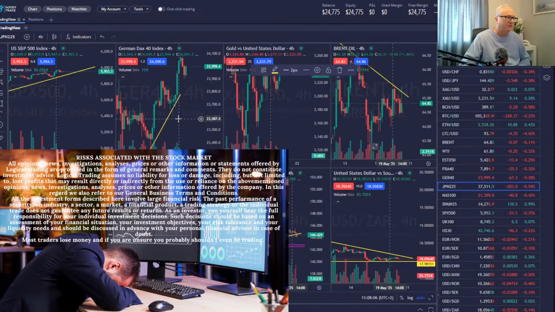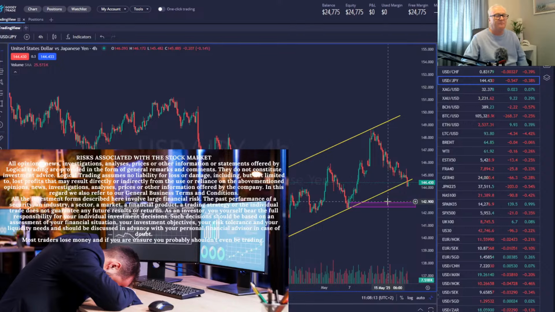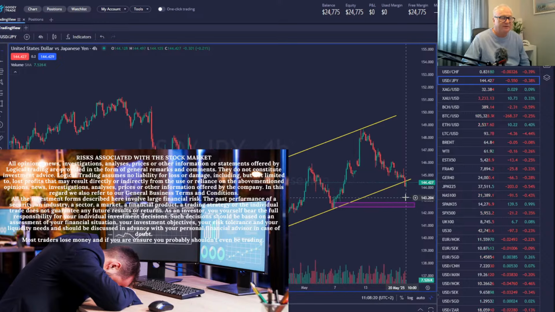I just want to have a look. US dollar, Japanese yen. This one is an interesting trade for a short. Now, I was about to take the short, but this has gone green. So just waiting to see if that's going to start turning red again, because it could break back through this level. This is a really big trend that it's sitting in. And if it's broken the trend, great, but then I kind of need that candle to confirm it, because it looks like it wants to break back.